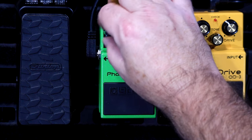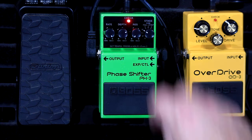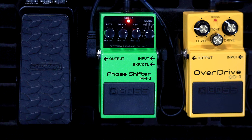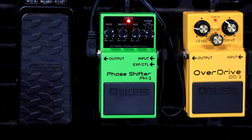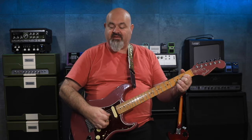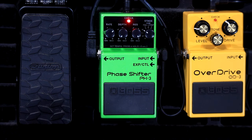So this has speed, of course. Goes from very, very fast to incredibly slow. The depth goes from here to pretty much nothing. Which gives you that sort of weird comb filtering, almost like a cocked wah sort of sound. Especially if you bring the resonance all the way up, the feedback all the way up.